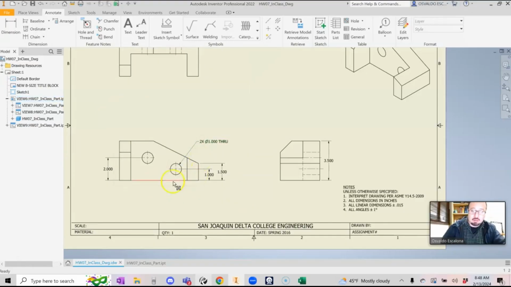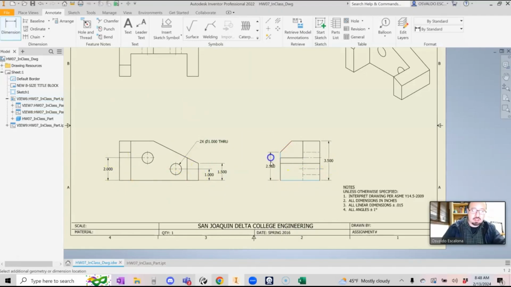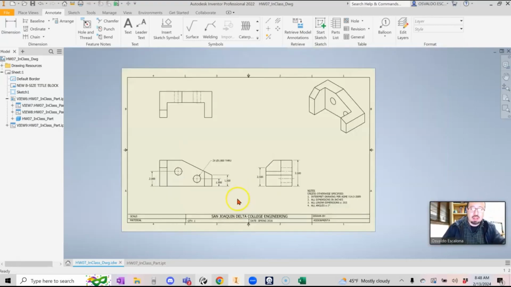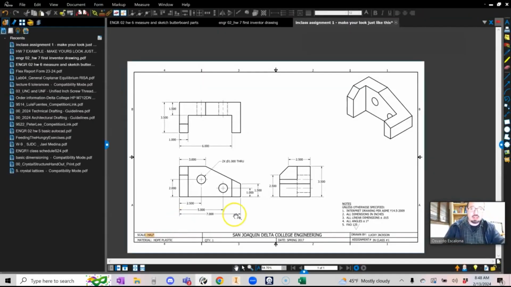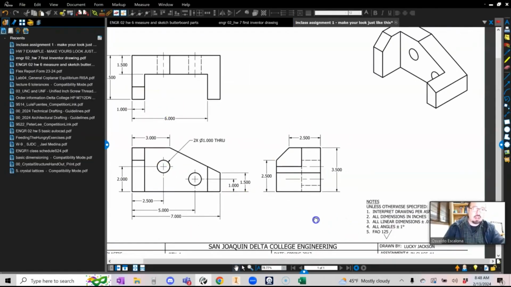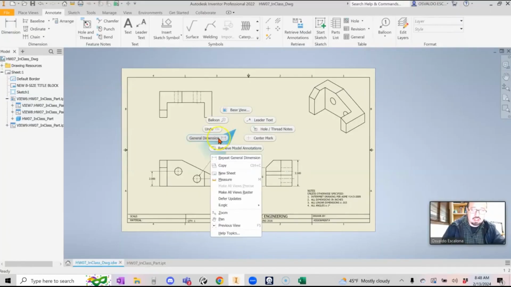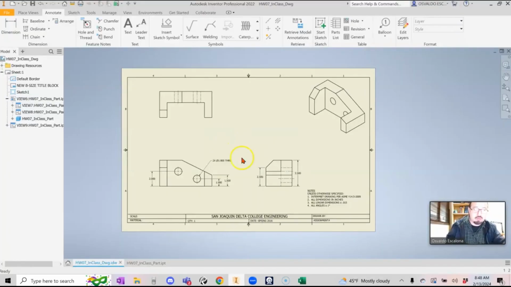Again, I started from the bottom up. Every feature that I see, I get to dimension. Here I got one more feature that I did not capture that I get to capture, right from the bottom to the top. Okay, you guys are going to continue doing the same thing that I did and add the rest of the dimensions. Again, right click dimension, select 2 points, and I will okay dimension.